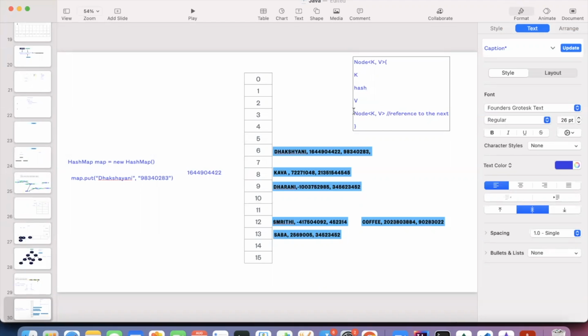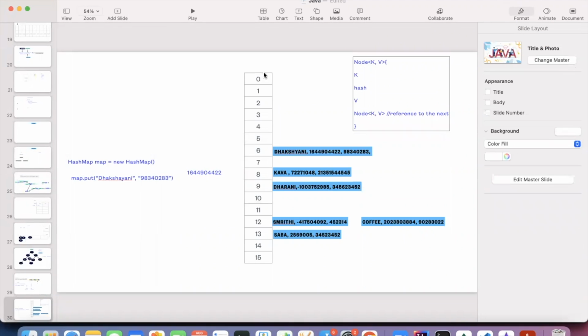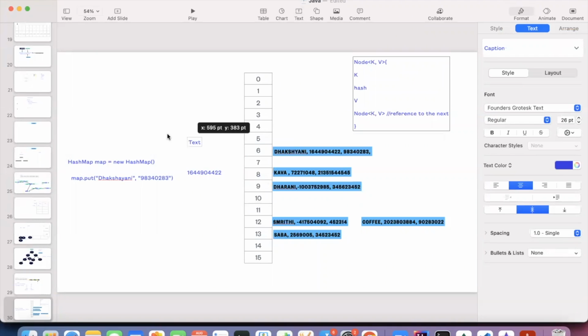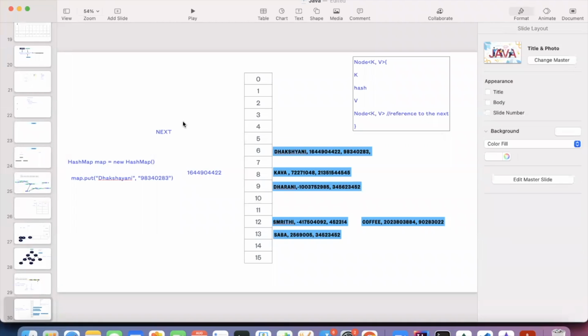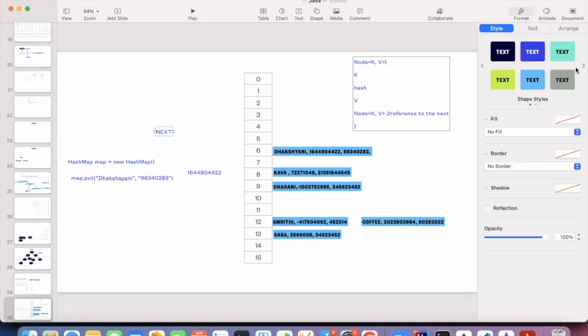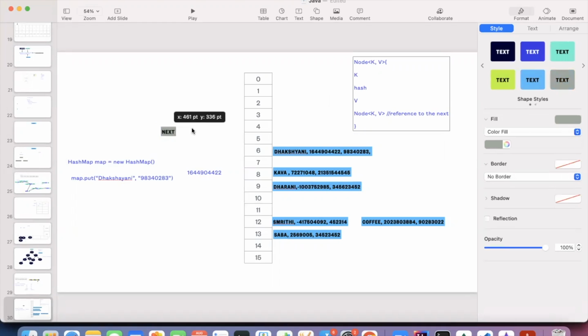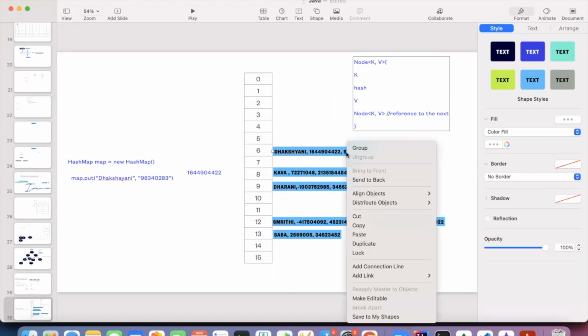And we also have the next node, which references the next. So each and every one will have a next node as well, associated with it. So these two types together.